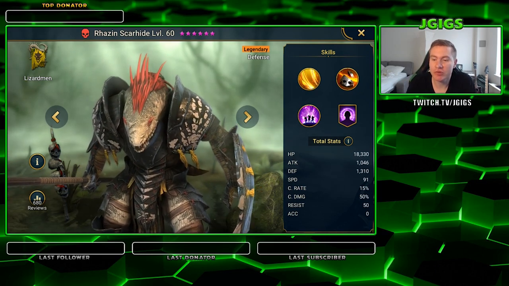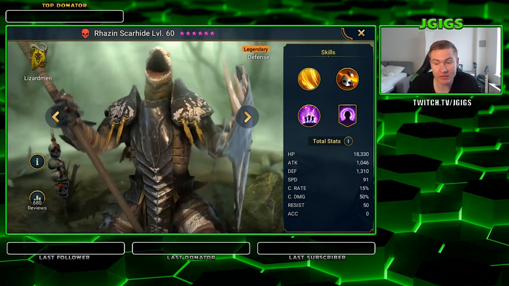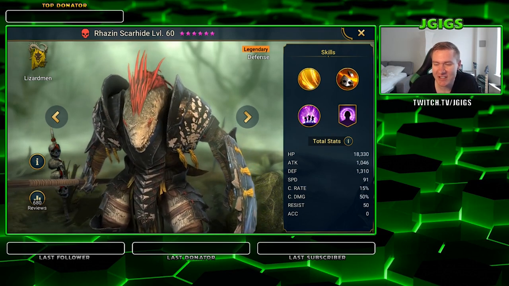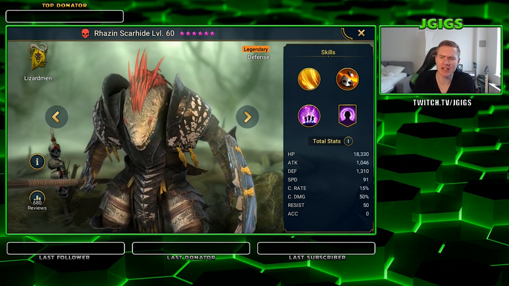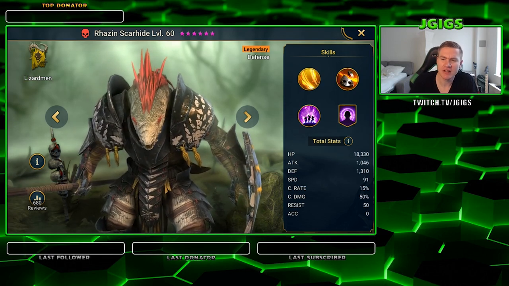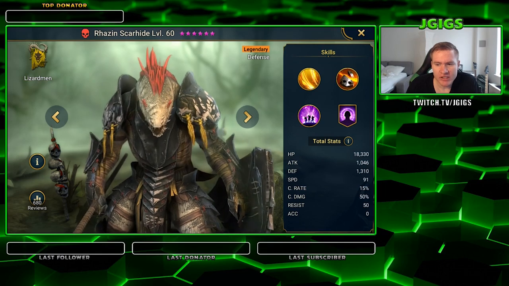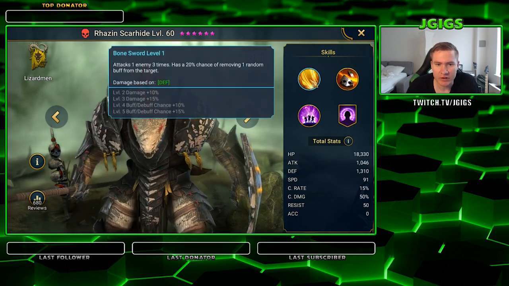His base HP is really, really high. His base defense is really, really good. He's got decent base attack for a defense champ, over 1,000. And then his base speed's on the lower end, but it hasn't really been that big of a deal, actually. I have not really noticed that he's slower, so pretty solid base stats all around. Even though he is a little slow, I have to say I have not even noticed that he's slow.